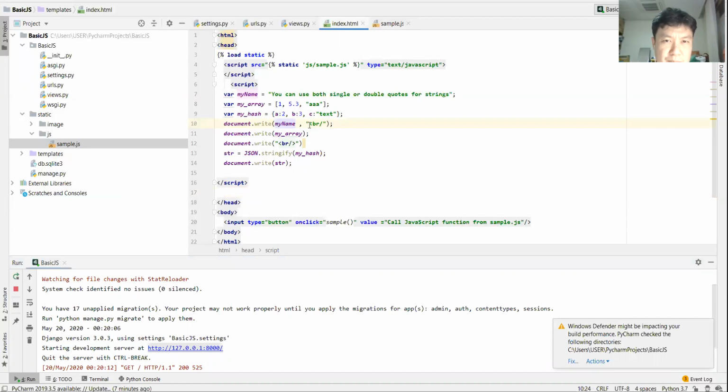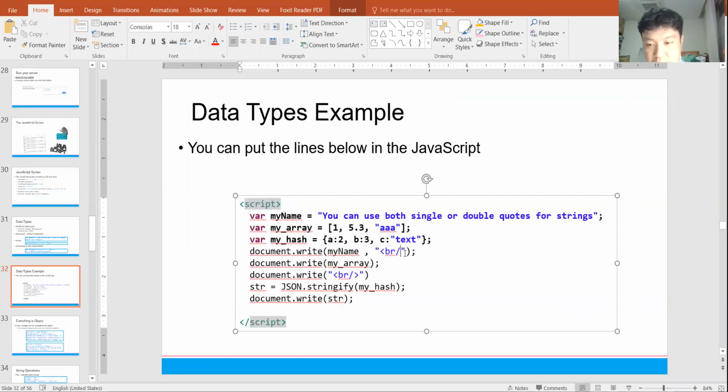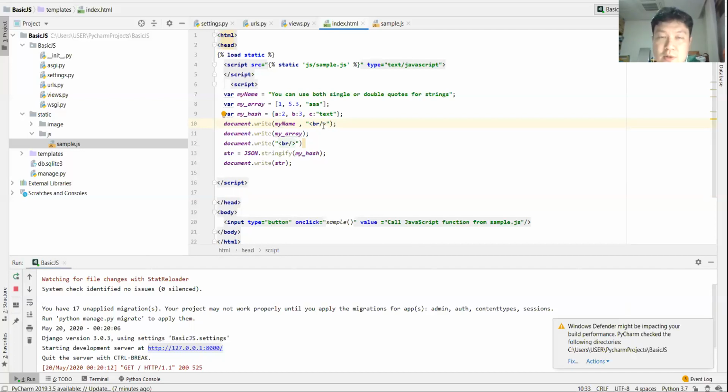And then BR means you want to go to the next line. Oh, I guess I need to put the closing here. Okay, so I put the closing. Somehow there might be some issues, but I don't want to have errors, so it's better to put the angle bracket here. If I want to call the variable in the HTML body, you can just use document.write. Whenever you call a variable, it will be written in the body section.